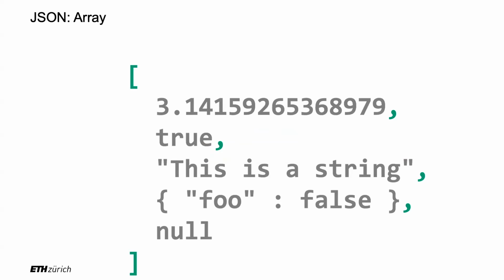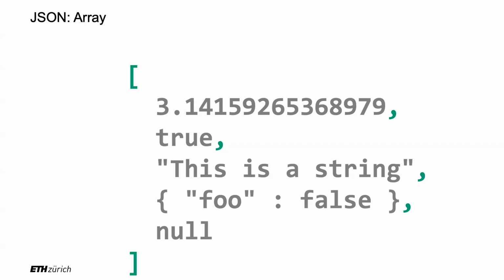The first one is an array. An array is just an ordered list of values. If you know Python, think of a Python list, right? This is just an ordered list of values. The values can be anything. In that case, my first value is a number, then I have a Boolean, then I have a string, then I have an object. That's my next slide, and then I have a null. Right? I could even have arrays. I can have an array and an array and an array, also without any problem. Right? So this is called an array.